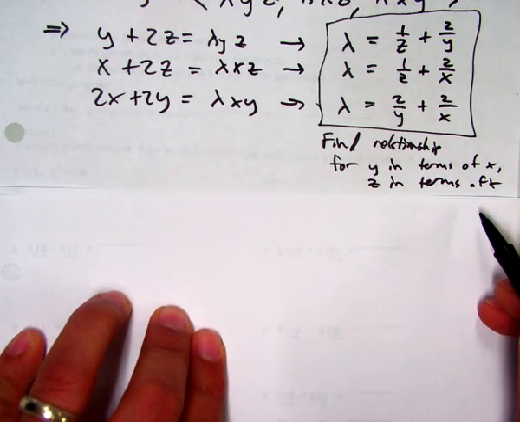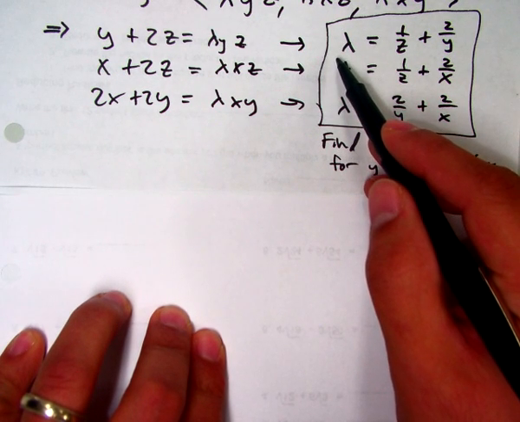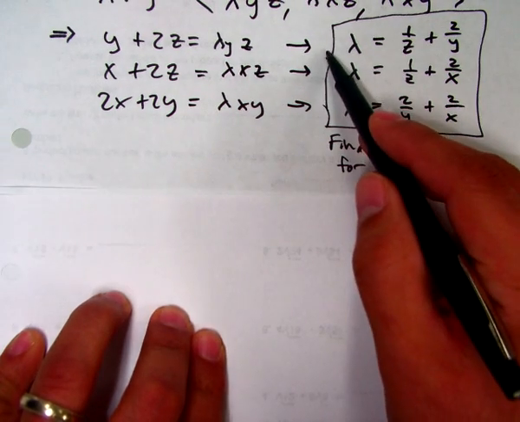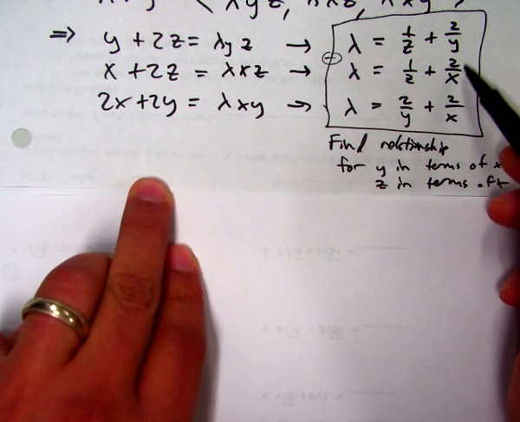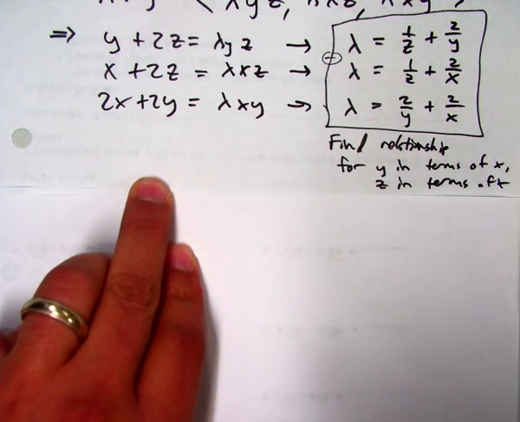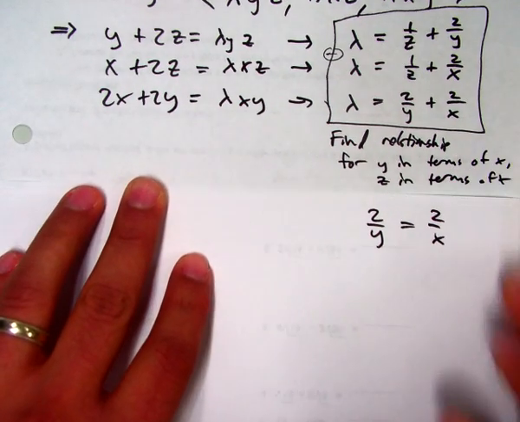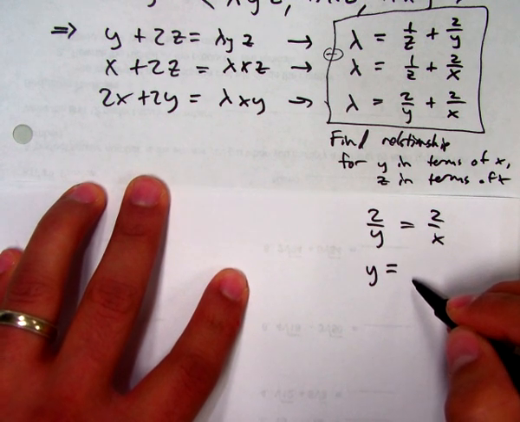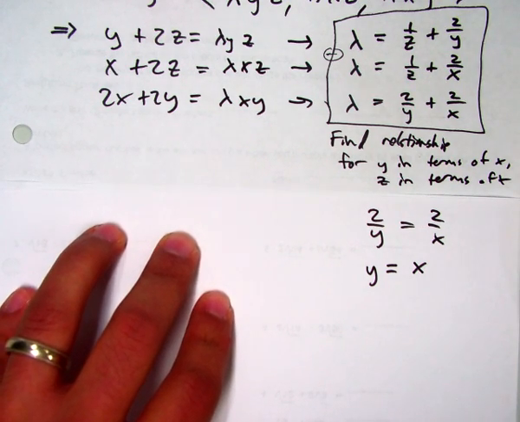But you're right. So right here I see from the first two equations, do you guys see that if I subtract the two equations, what do we get? Or, you can just look at it, I think, right? What do we know about these two terms here? They have to be equal, right? And that's kind of what you were arguing, just with y. So I'm going to say that 2 over y has to equal 2 over x. So then now y would be x. So now I know what y is in terms of x, right?